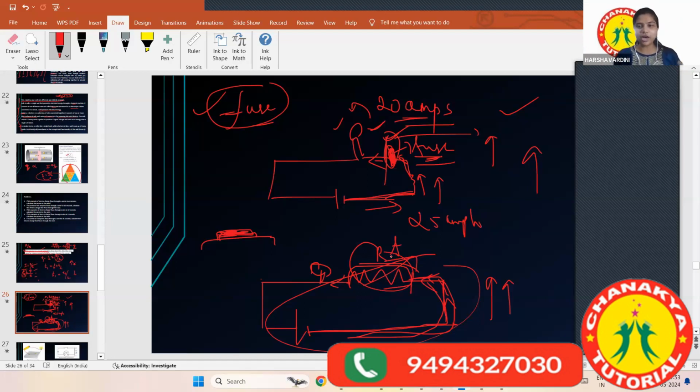If I get some YouTube video on how this works, I'll show you, so that you will understand better. But the basic function of a fuse and the basic difference between a fuse and a resistor is this: a fuse can melt and protect the circuit. But when it comes to a resistor, it won't.